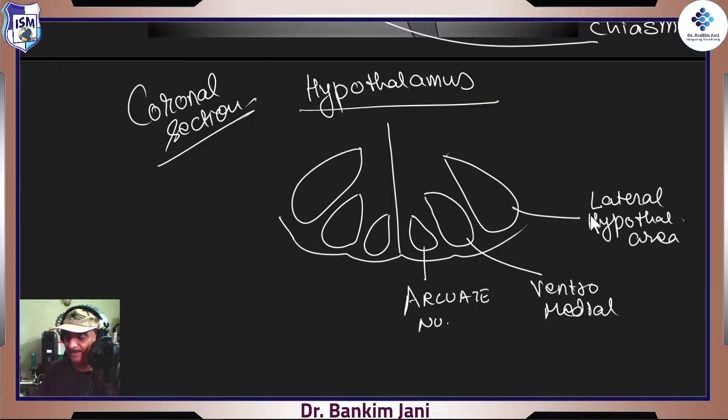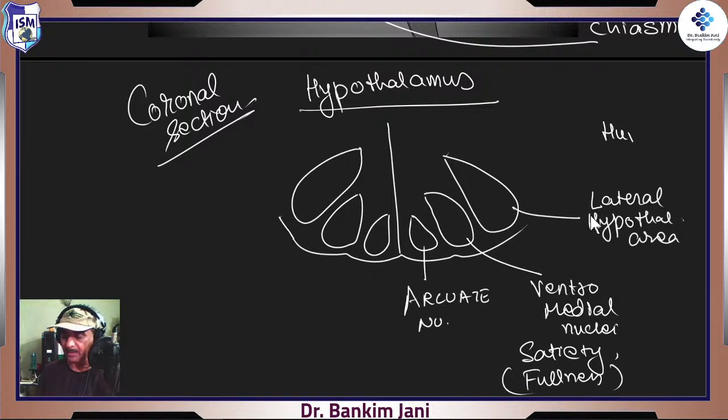And what's that? Ventromedial, theoretically, if I say, so it is very easy to say that the ventromedial nuclei is for satiety. Satiety is satisfaction. When we have consumed food, we feel happy. In other words, like fullness. We are full, the stomach is full. The lateral hypothalamic area is like a hunger center. It is like the hunger area. So when we are hungry, it is this center.